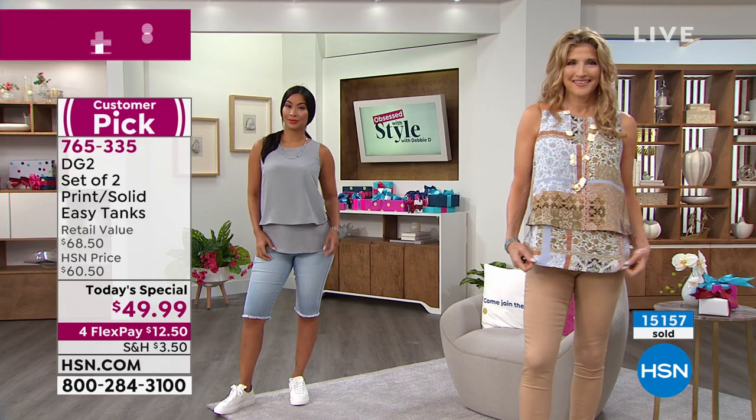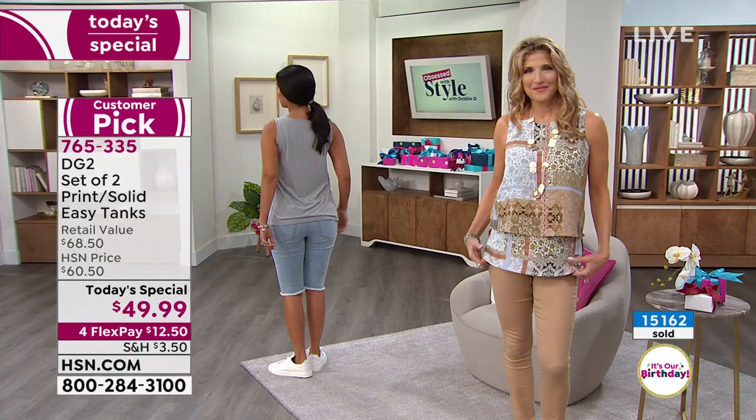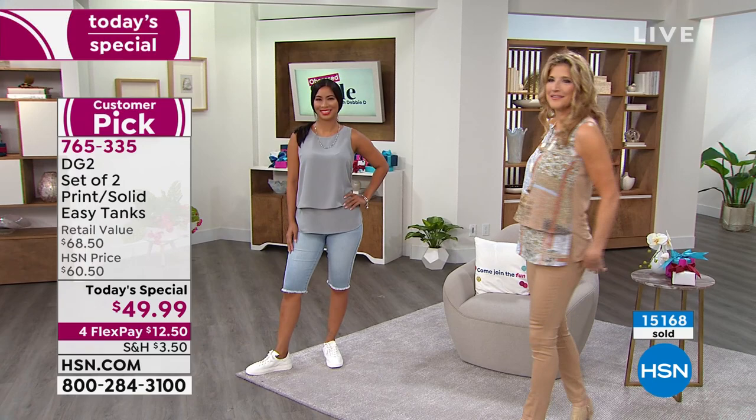This is your time to go ahead and pick it up. I love it with shorts, with Bermudas — try it out with your swimsuit bottoms. Put it on with your jeans, wear it with your skirts, your pencil skirts. Tuck it in or not — it doesn't look like it was supposed to be tucked in or supposed to be open. It's however you choose to wear it.